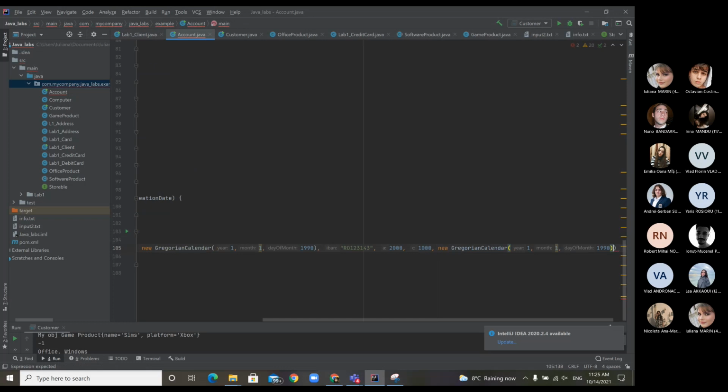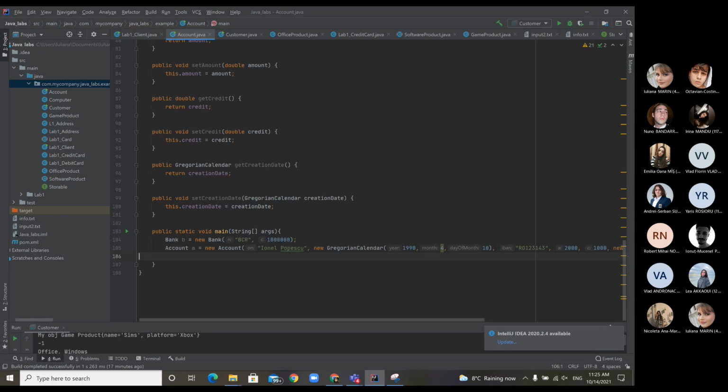So, 2020. Oh, sorry. It is the year. I didn't see it. Okay, month and day. Okay, 2020. You have the month and day. Okay, semicolon.